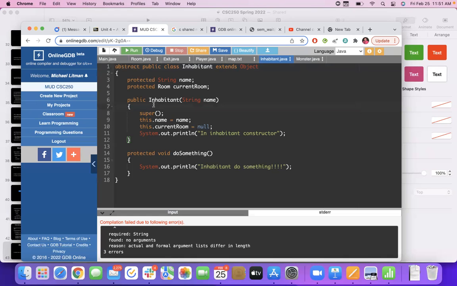All right, so questions, comments, concerns, bribes. We'll come back on Monday and we will expand our code to allow there to be monsters as well. We're going to still stick with a single player for right now, but we're going to allow monsters to be in there. And then at some point next week, we're going to introduce multi-threading to have our world come to life, if you will.